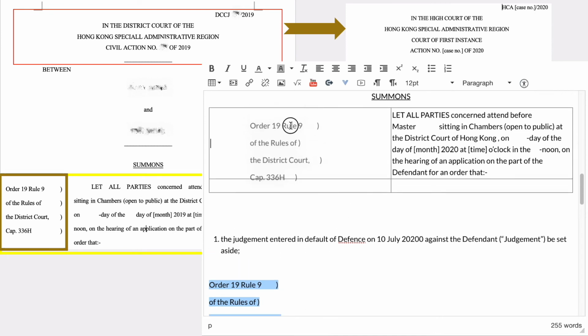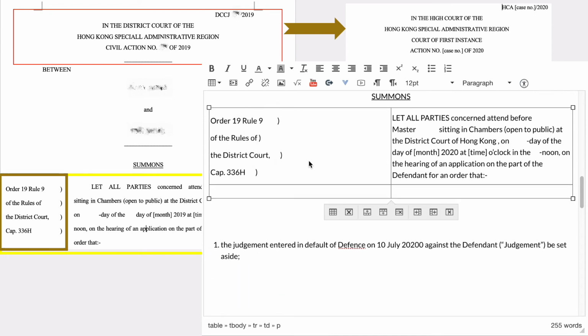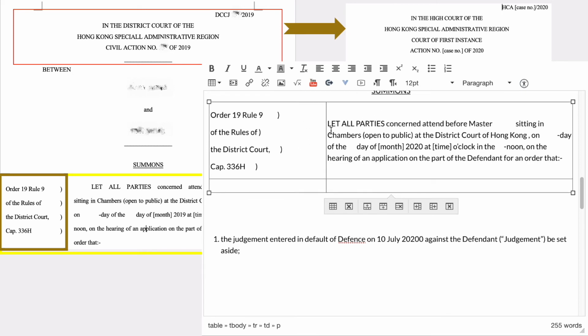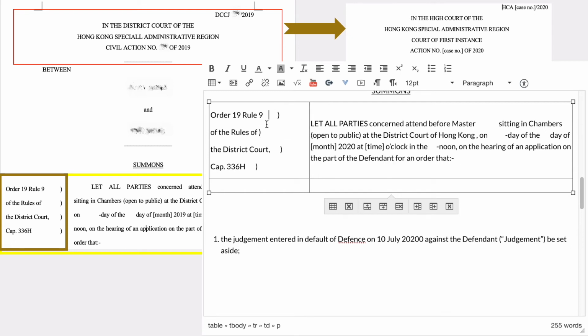Then we adjust the table border. And then we adjust the position of the close brackets. Then we put the numbered paragraphs at the lower right box.